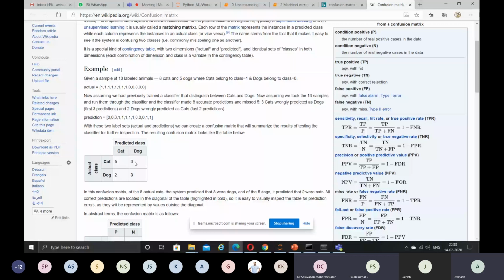Yes, it can happen. Now, next time, the actual class was dog. So I had again 5 dogs, 2 plus 3, 5 actual dogs. But my prediction algorithm caught 3 of the dogs correctly. 2 of the dogs were predicted as cat. Here also it was wrong. You see the things in bold, 5 and 3, where cat was actually a cat and was predicted as a cat, and dog was actually a dog and was predicted as a dog. These bold things, 5 and 3, are the places where I'm making a correct decision. Whereas the things which are not in bold are the places where I'm making an incorrect decision.